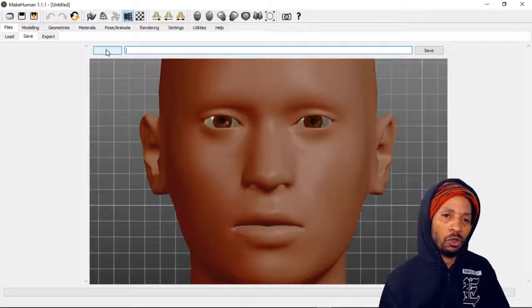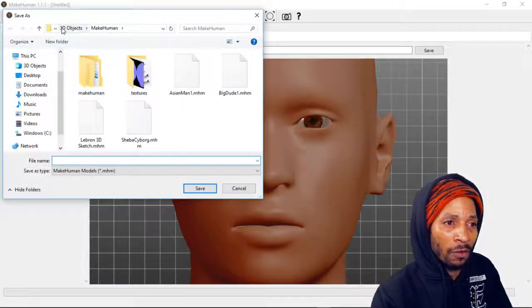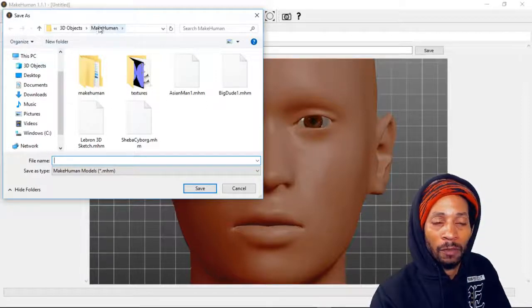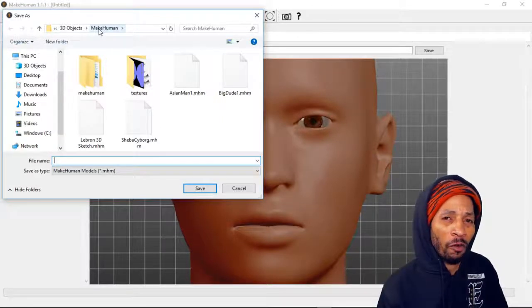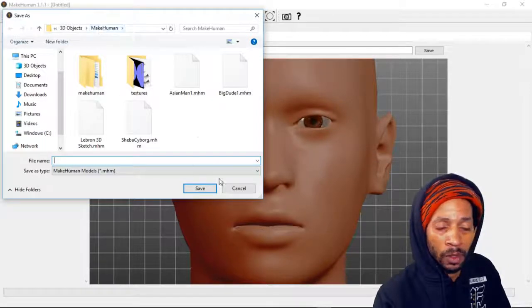Because what it's going to do is default back to that previous folder. So I have a 3D objects folder that I created, a main folder, which I put on my desktop or my PC, and then I put a subfolder. I'm using a Windows PC, so this may not work for a Linux or Apple Mac computer. I'm not sure. But definitely for Windows, this is how it works.